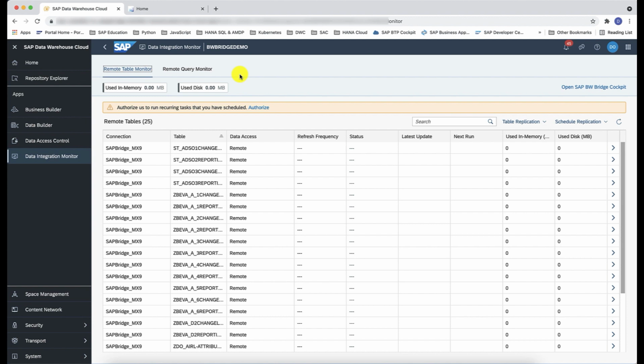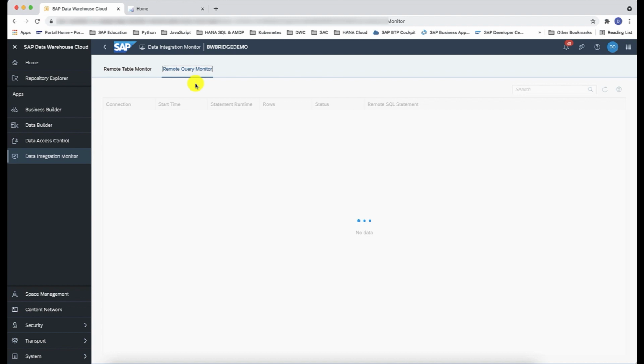And for the data integration monitor of the SAP BW Bridge space, that means that the view persistency monitor and the data flow monitor are not available. The available functionalities here are everything related to the remote table monitor and the remote query monitor.